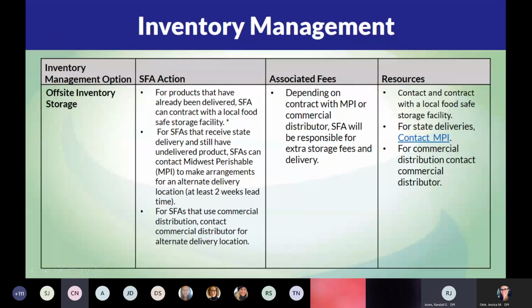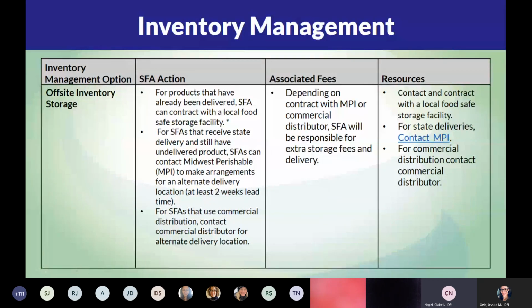Okay, the next slide discusses offsite inventory storage. So if you choose not to delay your delivery and are experiencing a shortage of storage space, you may contract for offsite storage. You need to establish a contract with a local food safe storage facility utilizing your emergency procurement procedures. You will be responsible for any fees and/or storage expenses that you incur with the contract. Once the contract is established, you will need to coordinate your inventory.